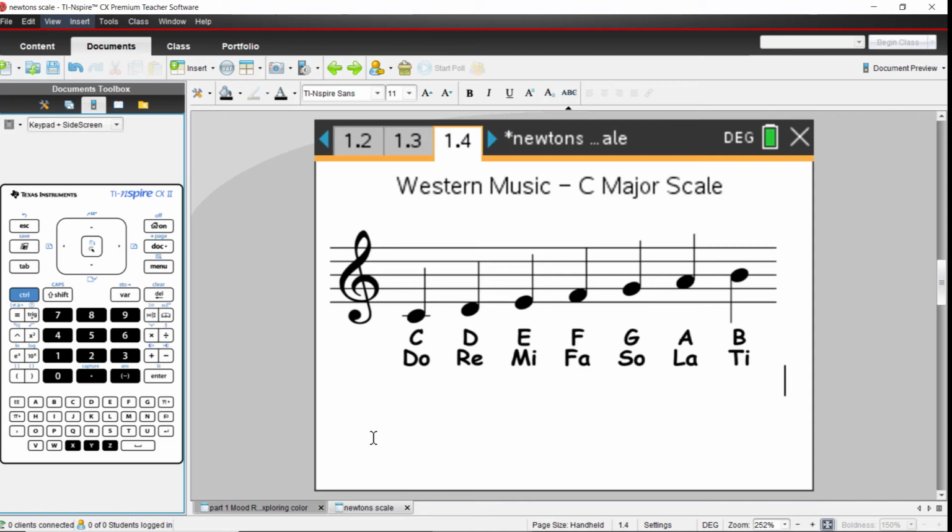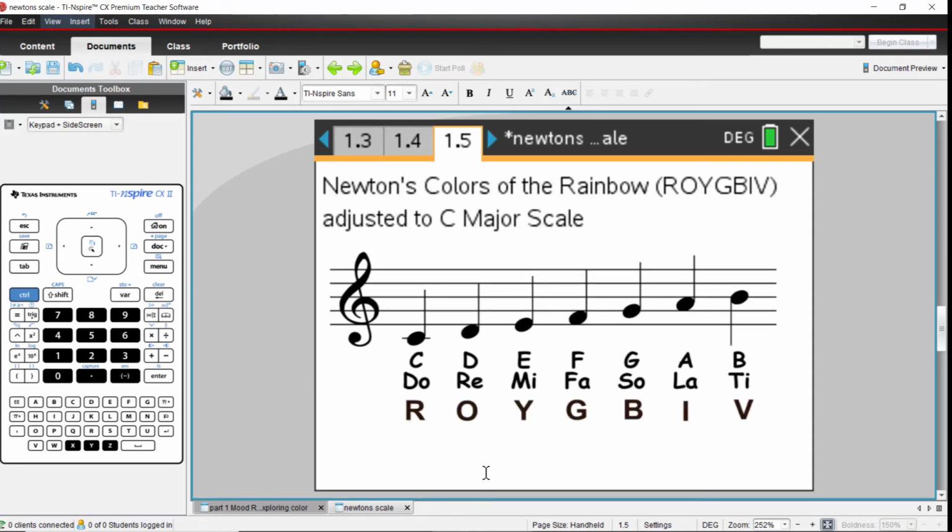Newton thought that, well, music and light were related. Look at how he came up with Roy G. Biv. We see that Roy G. Biv has 7 values, just like the 7 notes of Western music. But the problem is he could not see indigo very well.